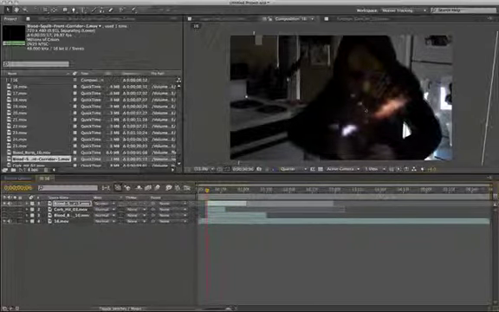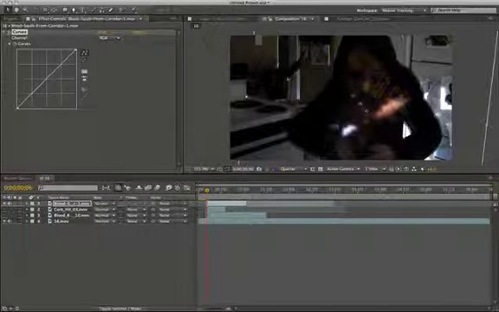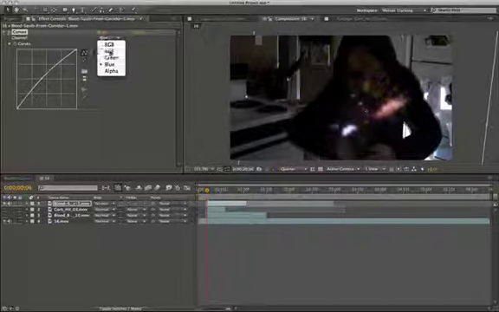They don't really match the tone of the scene, so we're gonna go into color correction and get a curves effect. You can also use levels, that'll work too. This room kind of has a blue tint, so we're gonna stretch out the blue and bring down the red a little bit, just so that it matches the scene.